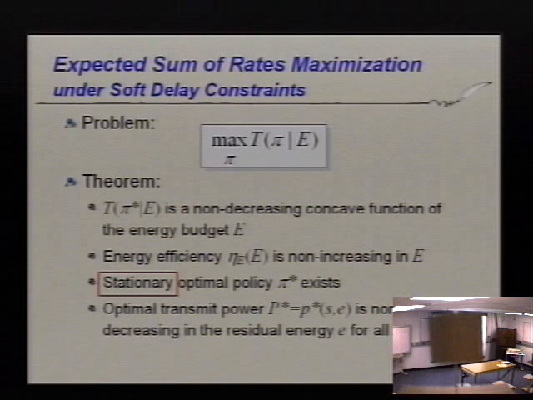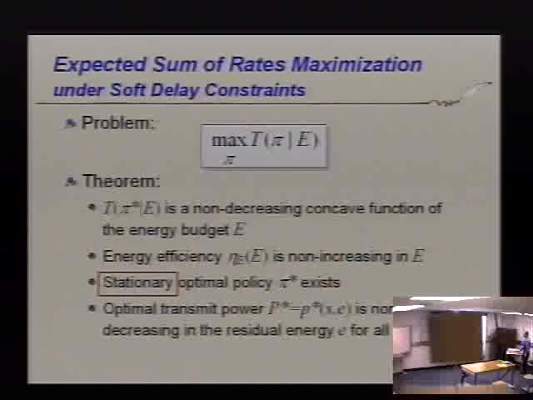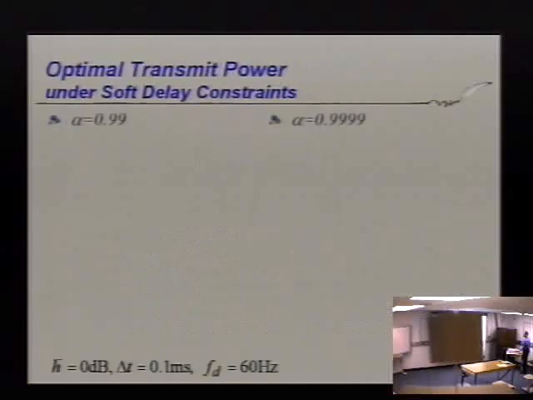The last statement shows that if we have more residual energy at this moment, we can use a higher transmit power, because in this case the average communication window is finite. To utilize all the residual energy effectively, the transmitter may want to transmit as much as possible before the communication is terminated. So with more residual energy, the transmitter is more confident to put more energy on the transmission to increase the expected sum of rates in a finite communication window.